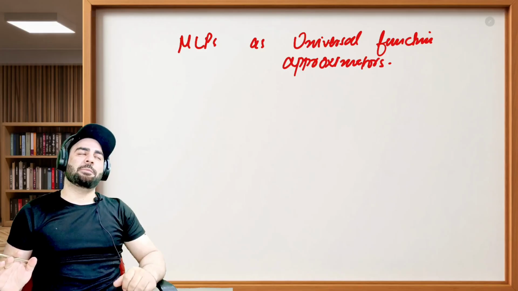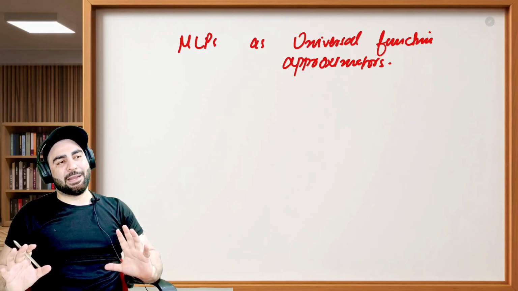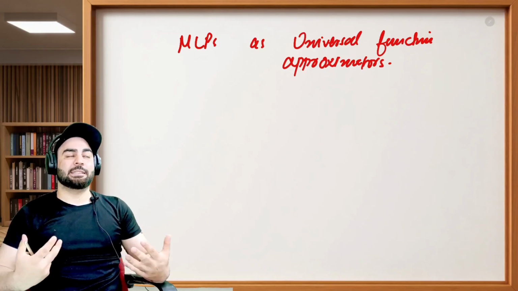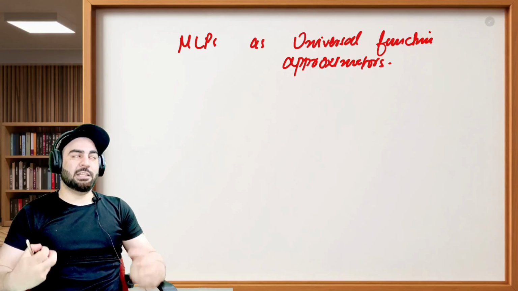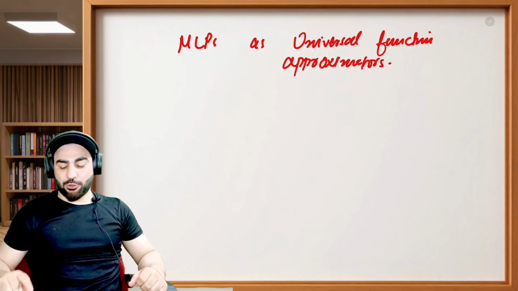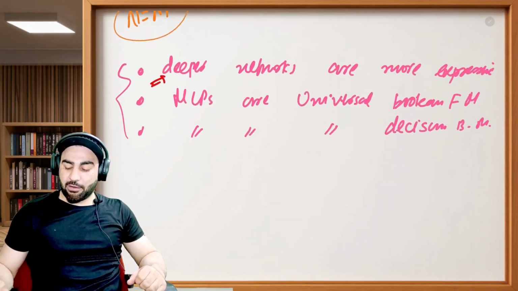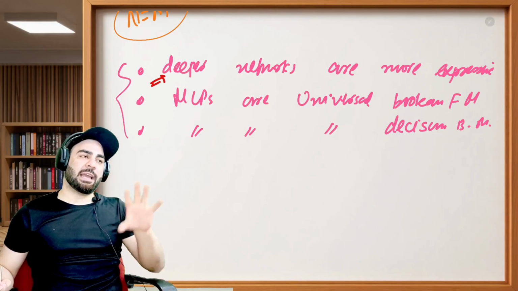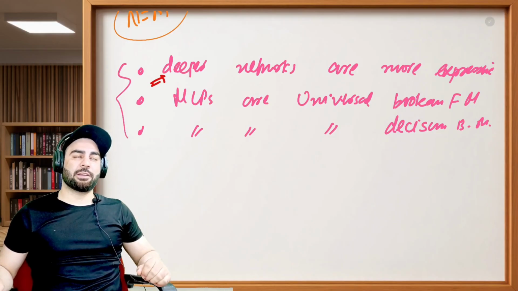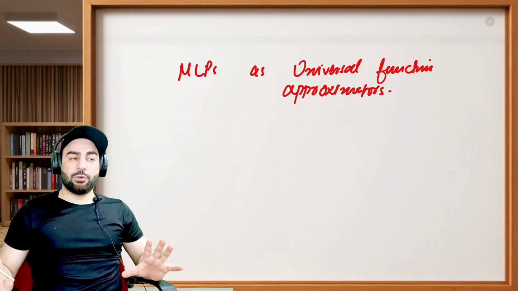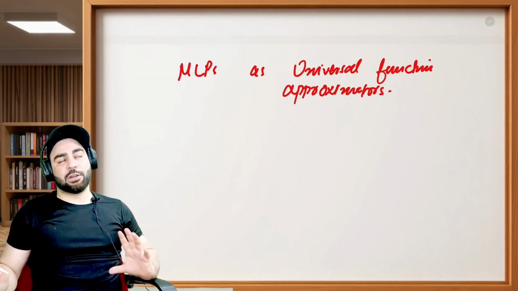First point was, by using these multilayer perceptrons, I can model any type of Boolean function. And then you saw that there is a practical use of depth, why a network should be deep. And the second thing that you saw is, if I have any decision boundary with arbitrary precision, I can model it with the help of these MLPs. As I said, the third thing is, these MLPs are universal function approximators.